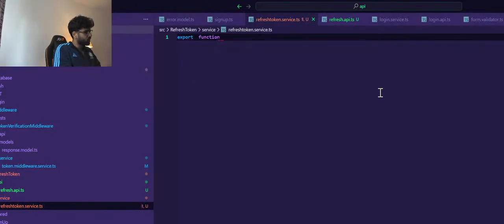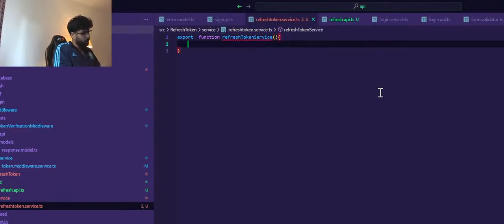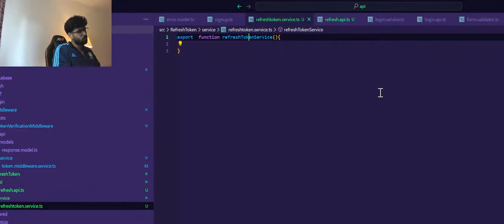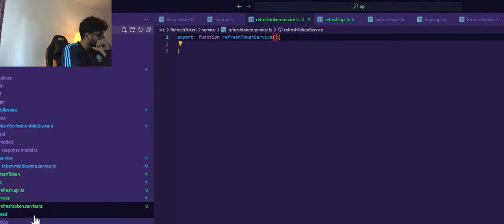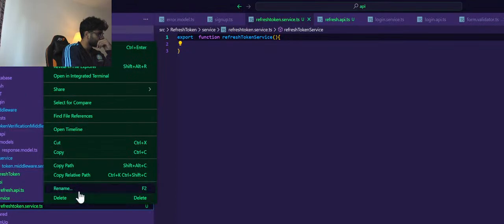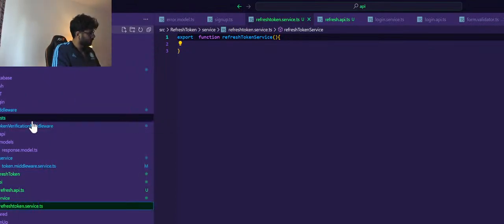Export function, and this function is going to be called refresh token service, and this is going to have parameters. No, it's generating. So we don't have an API actually. No, actually, there's going to be two services. Generate.